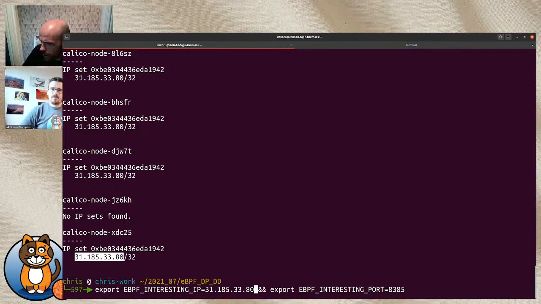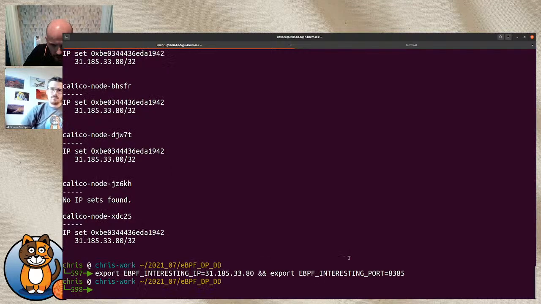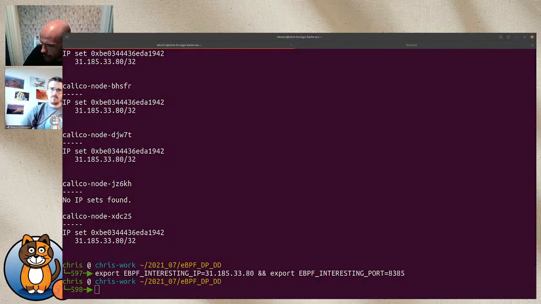Cool. Okay, so what I wanted to go on to now was to actually see the flow, like I've been promising for a while, using calico-bpf. So to make this easier, as you can see here, I'm using two environment variables to catch what I care about. So this is my public IP, and this is the port that the service is listening to on the GCP load balancer specifically. If you recall, that's not the node port. It's the GCP load balancer, and then the actual service pod is on 8080. So if I just set those two environment variables, then I should be able to run this.